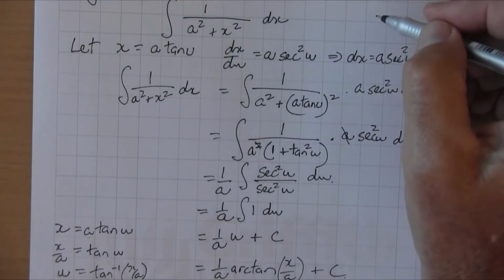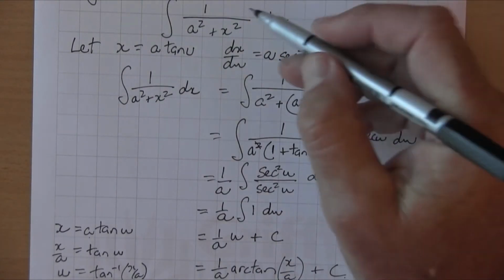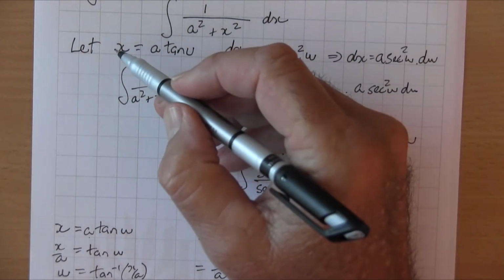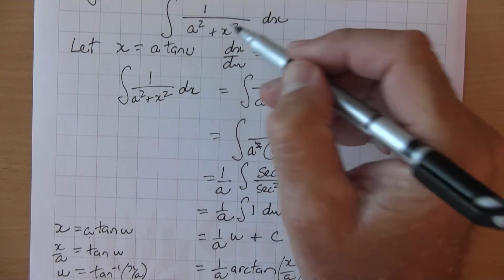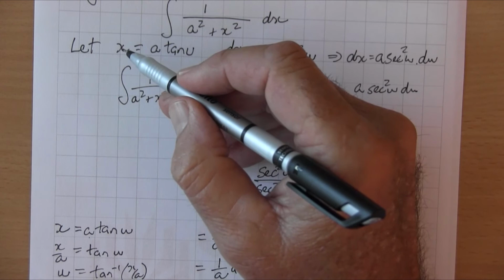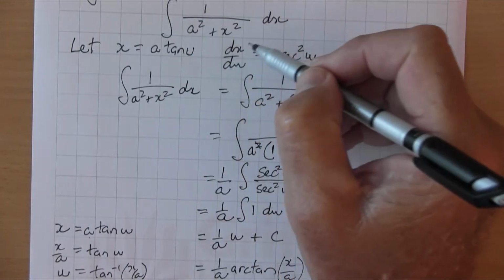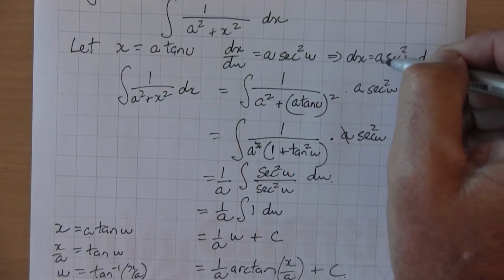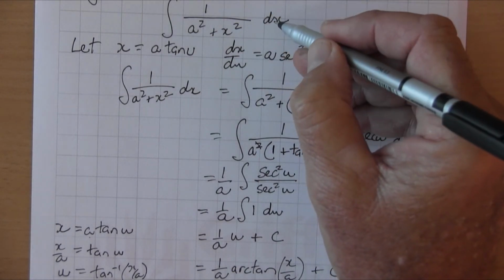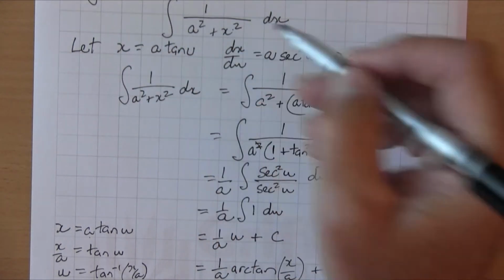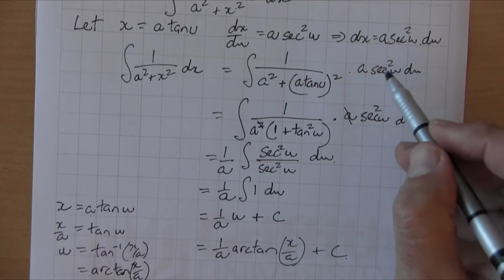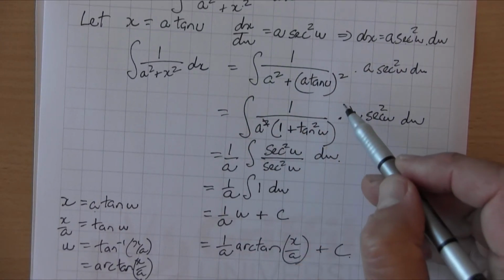So trigonometric substitutions. They are slightly different substitutions to what we've been using before. Instead of letting u equals, we let x equals. And when it's 1 over a squared plus x squared, we always use x equals a tan u. From there we get a rule for what dx is, so we can make a substitution there. It's easy to make the substitution for that x. Rewrite the question, do the substitution. Some things will cancel down.